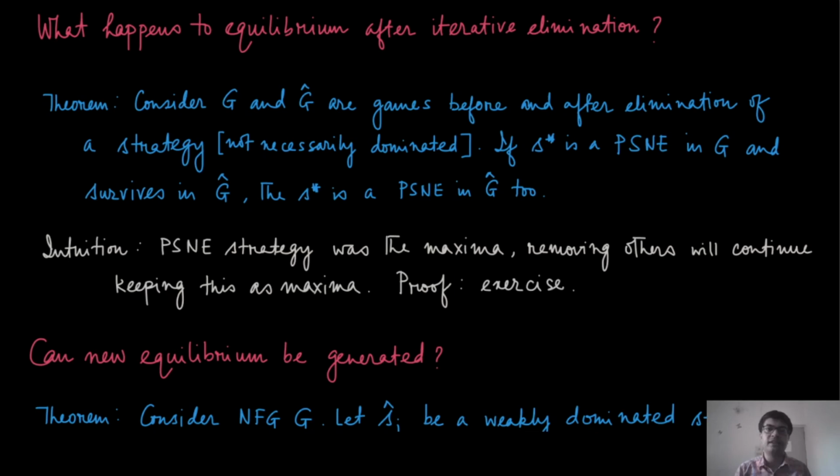It says that suppose you have G and G hat. These are the games before and after elimination of a strategy. And then A star is a PSNE in G, the original game, and it continues, so it survives in the reduced game G hat, then it is going to be a PSNE in that reduced game as well. And I'm not going to prove it formally, it is very straightforward.